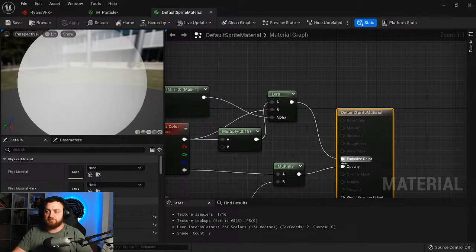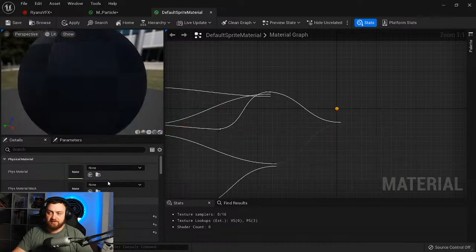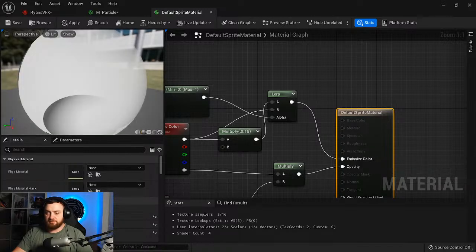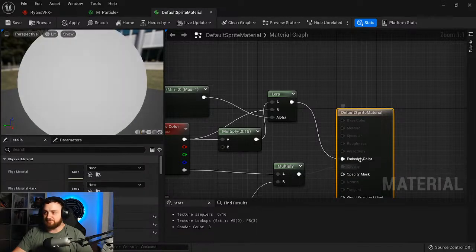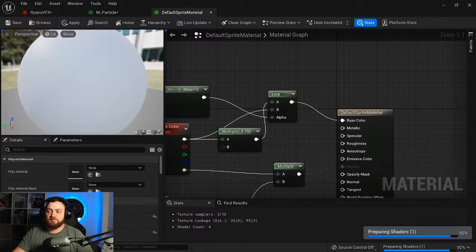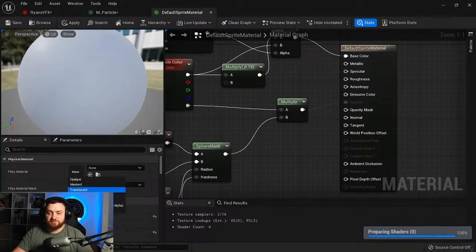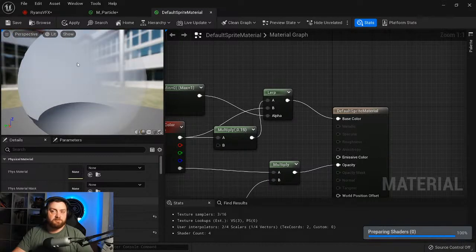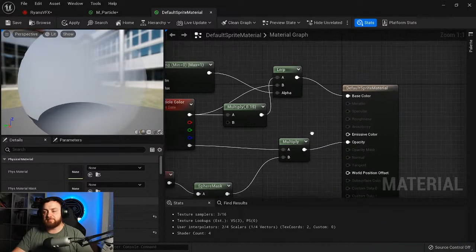So if I wanted to make this, rather than additive, masked, no, why can't I do base color? Hang on, it's unlit, that's why. Default lit, there you go. And put that in base color there instead, and change that to translucent now.